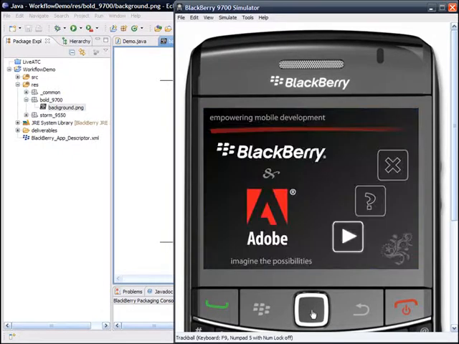And let me open the application we created. So you can see this application is using background from the Adobe Illustrator file we created a while ago, and it has a couple of buttons I can browse through. And you can easily see now how easy it was to save graphics for this type of device from Adobe Illustrator.